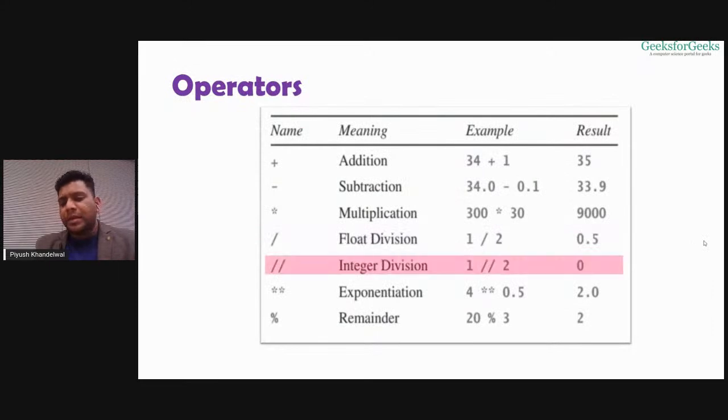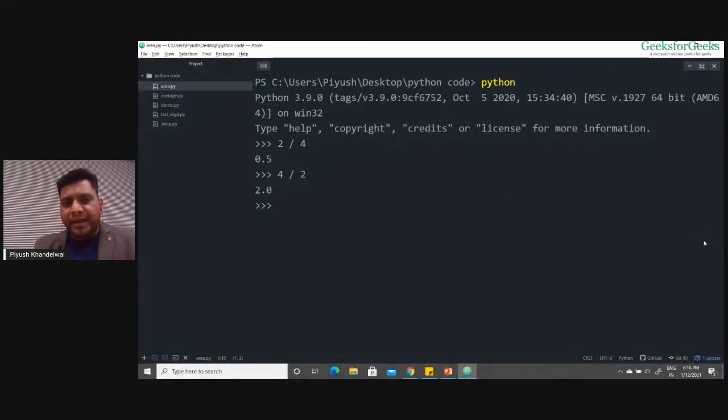Now we move to integer division. If you look at integer division, you might have got the idea why we are using integer division. Float division gives me results in float value. Integer division will always give me the results in integer value, right? Now if I type, suppose, 5 integer division 2, the natural answer will be 2.5. But when I am performing integer division, that means the answer is going to be the integer part. The fractional part, or the values after decimal, will be ignored. So when I say 5 divided by 2, it gives me 2.5, right? But when I say 5 integer division 2, it will give me only 2.